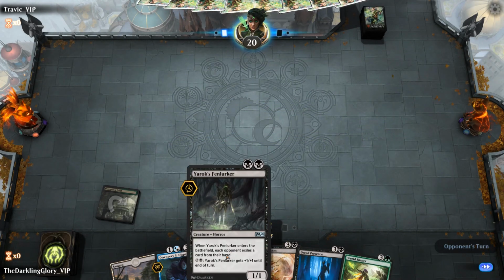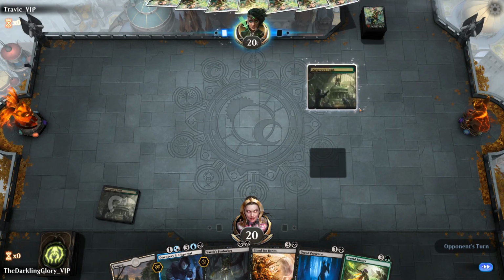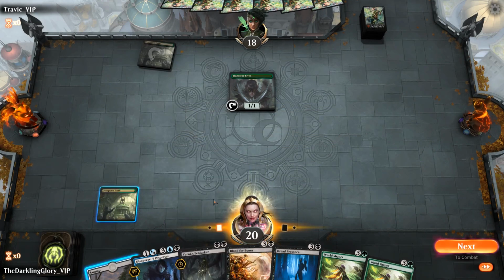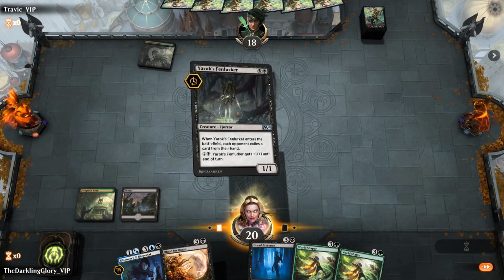So here, we're probably just going to lead on the Fenlurker, go ahead and hit a card out of their hand, and probably protect us. A lot of people are playing aggro decks of varying flavors right now, so we kind of want to gum up the board. Conveniently also gives us something to sac to Blood for Bones later. Yeah, I'll just go ahead and do this now.